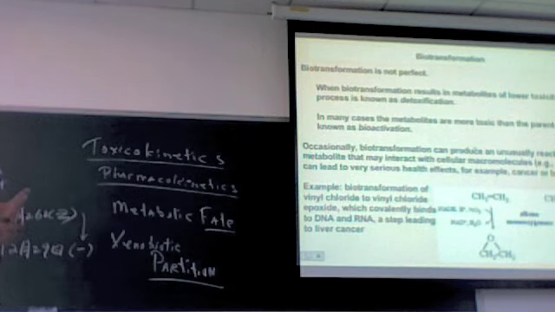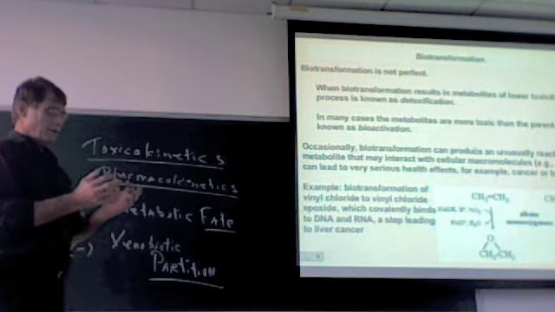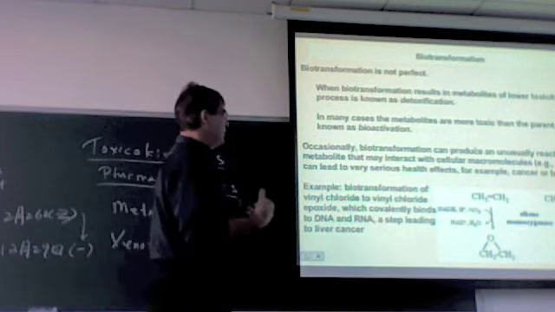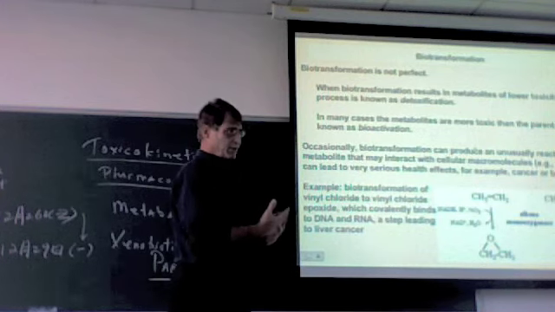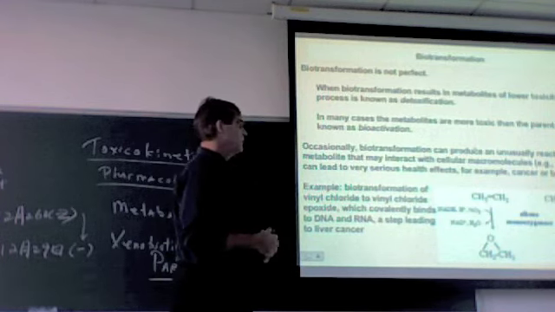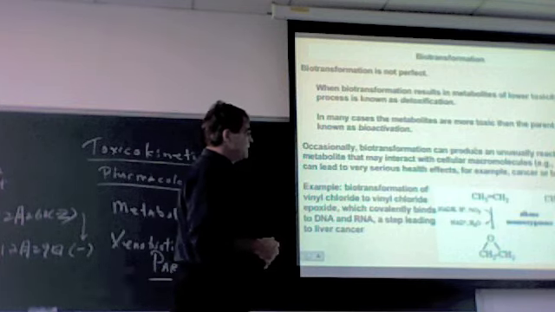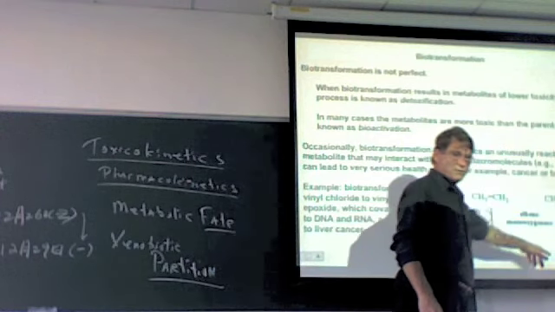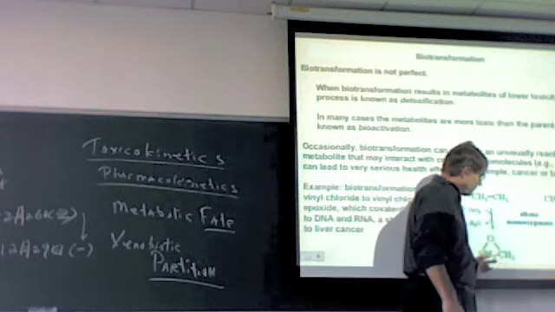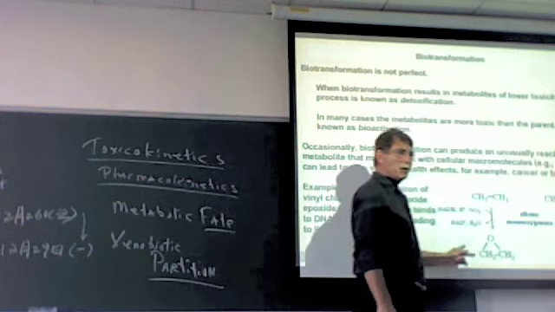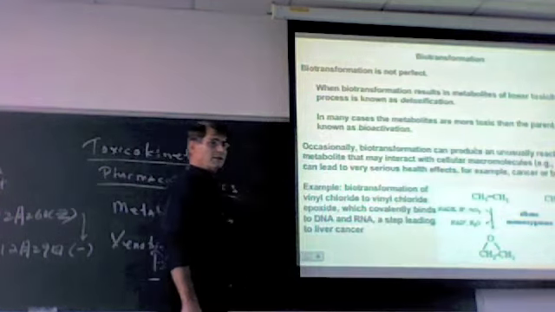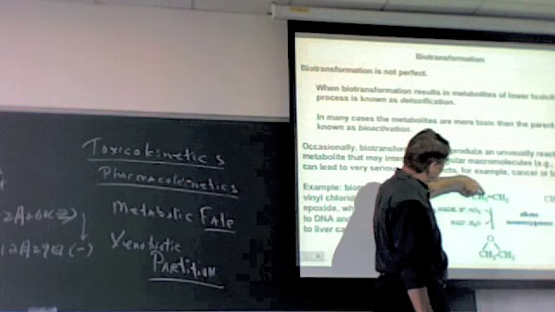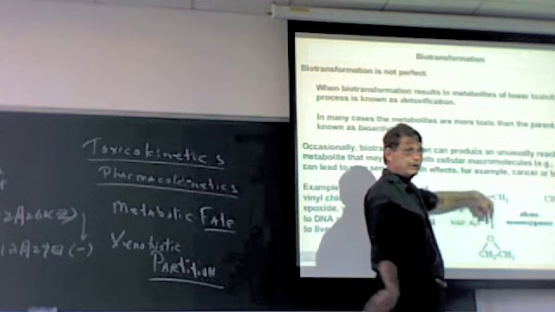As I said, biotransformation not perfect. Most of the things it does well, it makes lipophilic substances more hydrophilic and they're excreted, but sometimes it does the reverse. It makes a non-toxic chemical into something very toxic. So this is the example. This is vinyl chloride, which is converted in the body to, what is this? This 3-membered ring with an oxygen. It's called an epoxide, yeah. So in both cases, we've gone in the right direction, but it resulted in a bad thing.